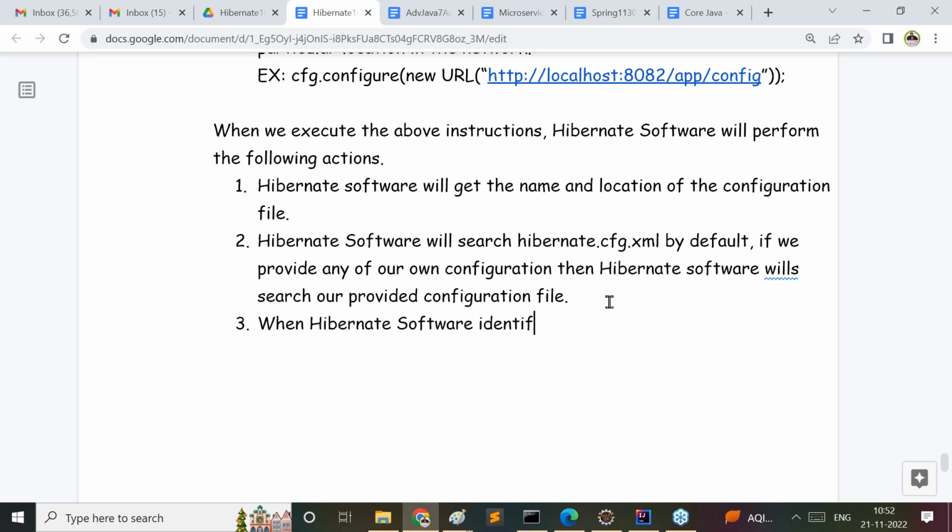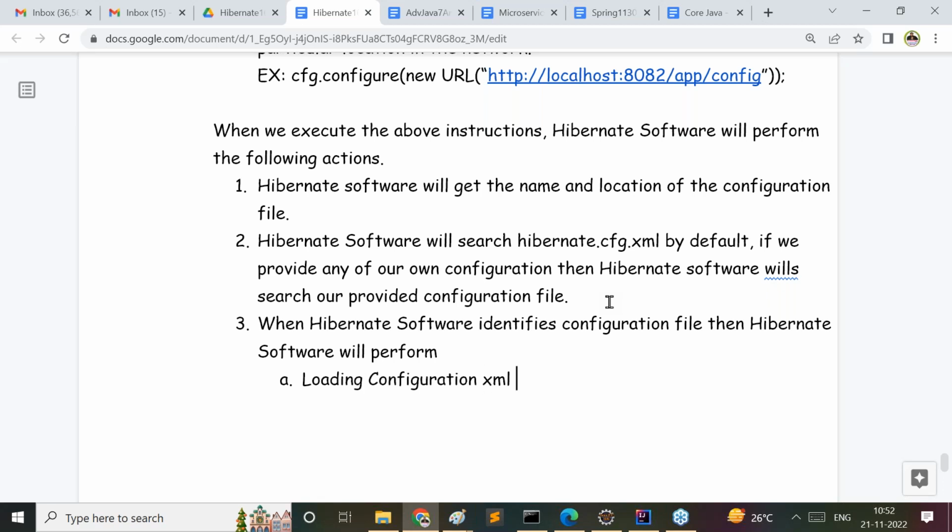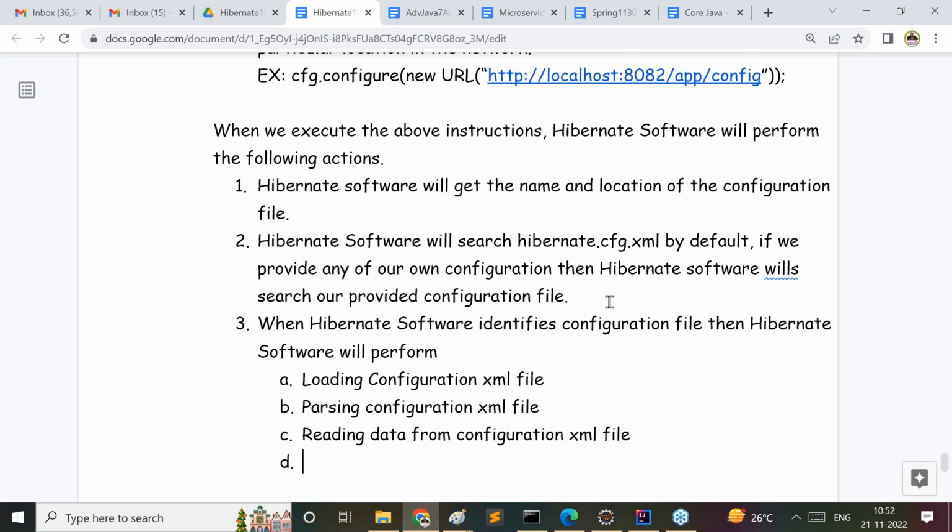When Hibernate software identifies the configuration file, then Hibernate software will perform loading configuration file, loading configuration XML file, parsing configuration XML file, reading data from configuration XML file, then storing configuration details in the configuration object.